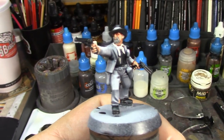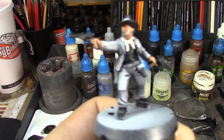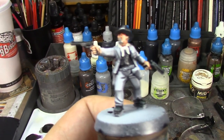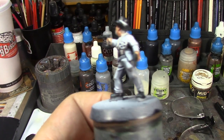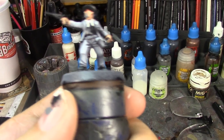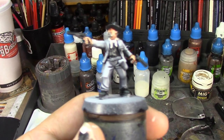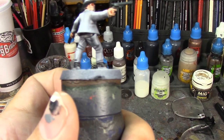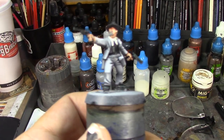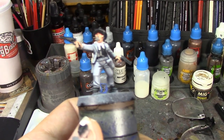Alright Brush Monkeys, I've made a lot of progress on our guy here. As you can see, I got the skin done, his beard painted, his hat painted, his guns, his vest, his neckerchief, and his boots. All I've got left really is his coat and his pants, and details like the gun belt, the star, the washing, the hat band, washing the neckerchief, and the basing. I did his boots and guns in Black Templar. I'm going to dry brush the guns with Necron Compound after I paint the star.